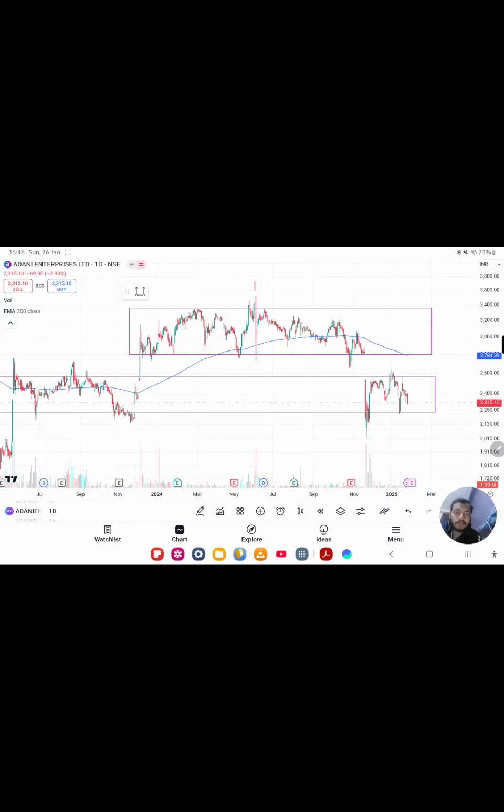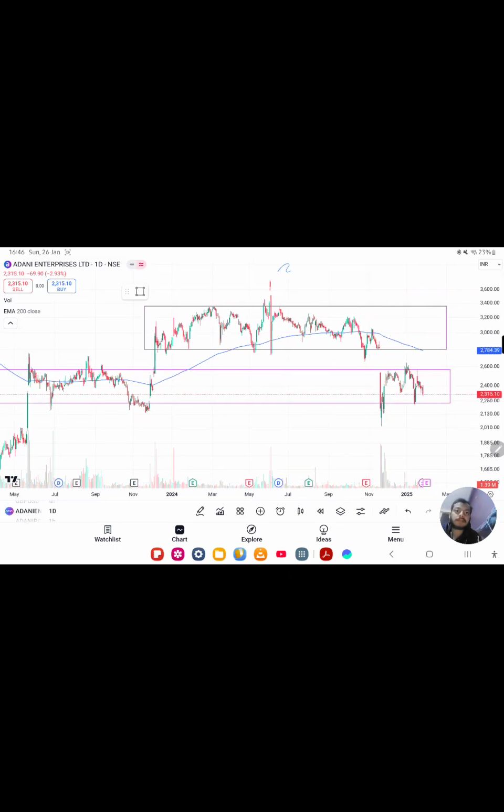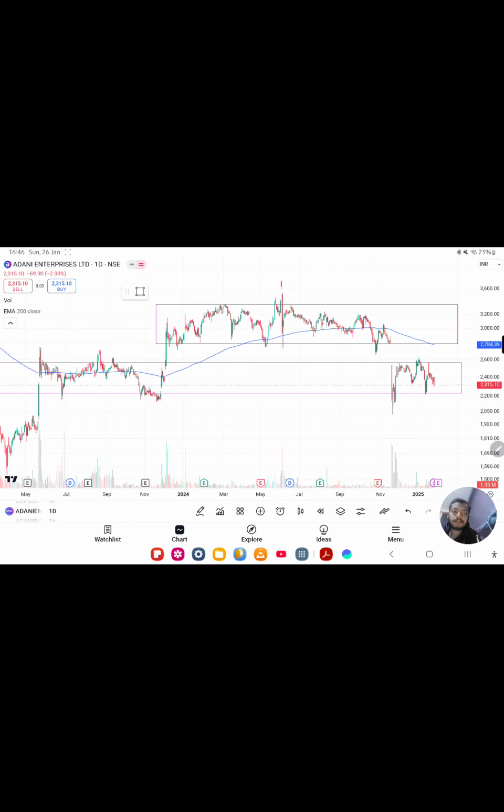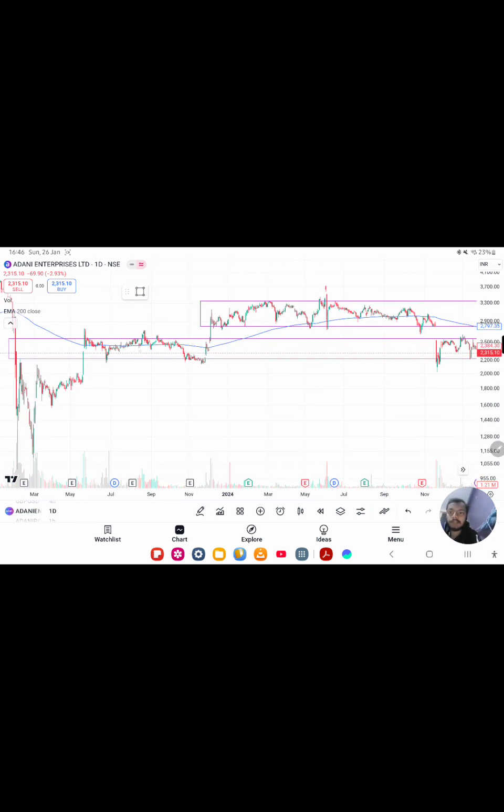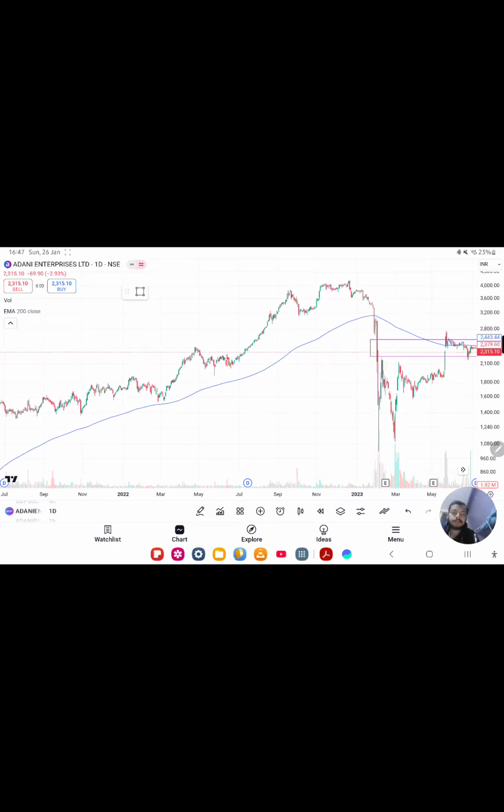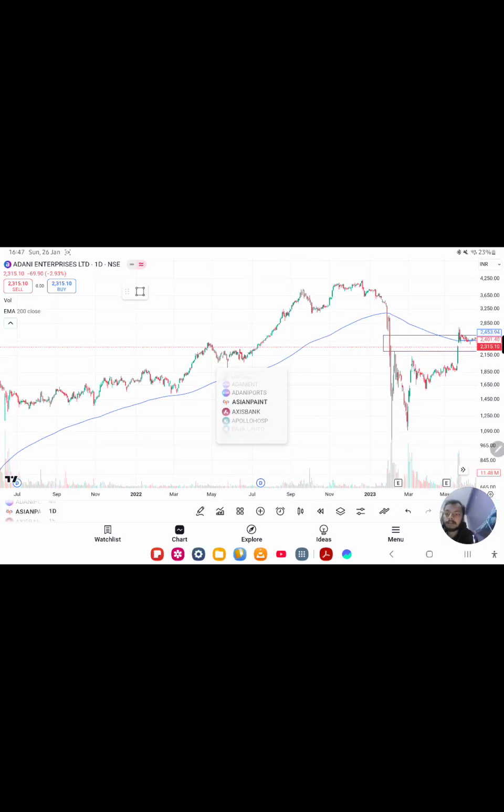Anyways, for all of 2024, Adani Enterprises traded in the upper value area, marked in the rectangle. See, this is the excess price. Here too it is excess price. Within a day it came down, and it has come back to the previous one. This is the 23rd, yes, the 23rd, and there will be more.